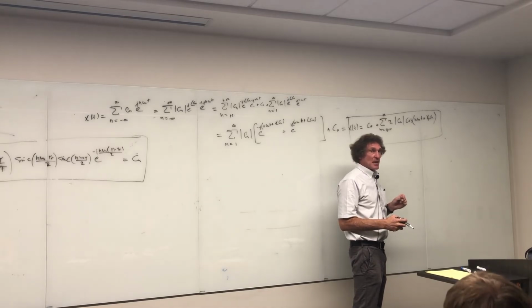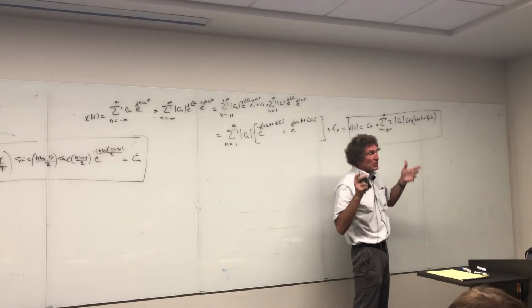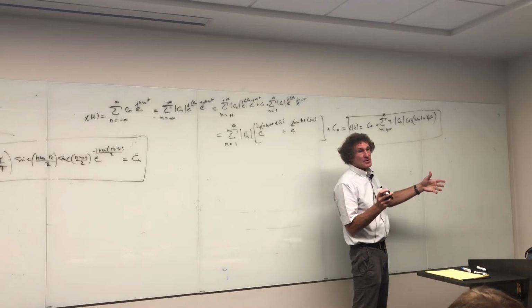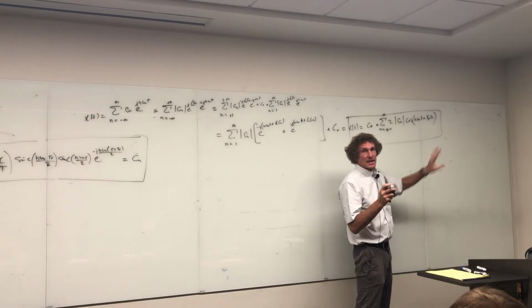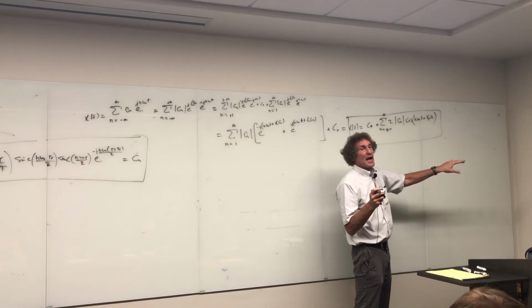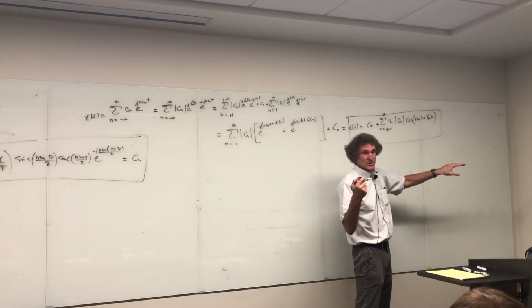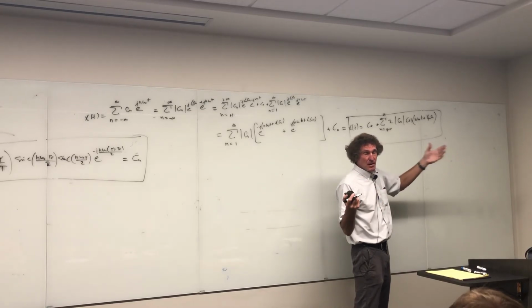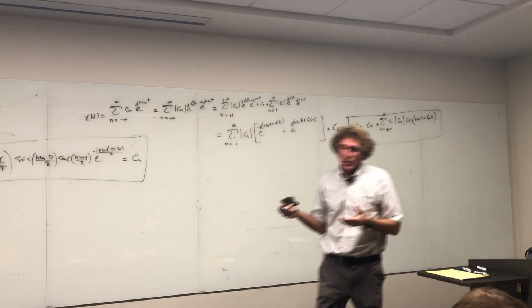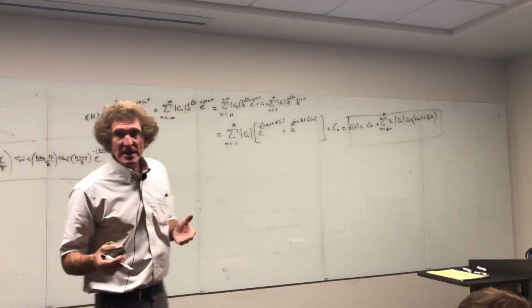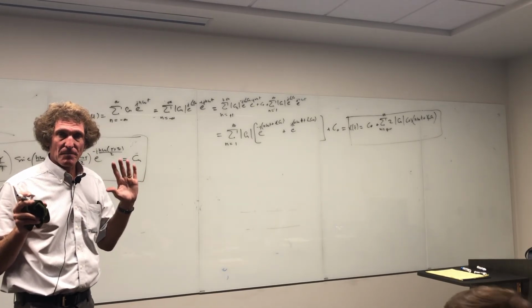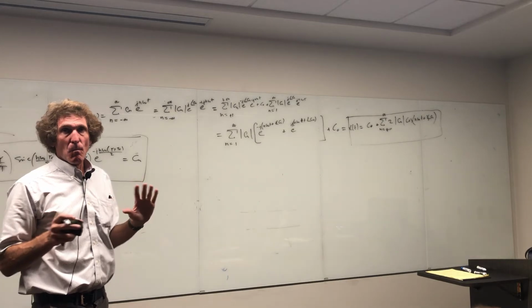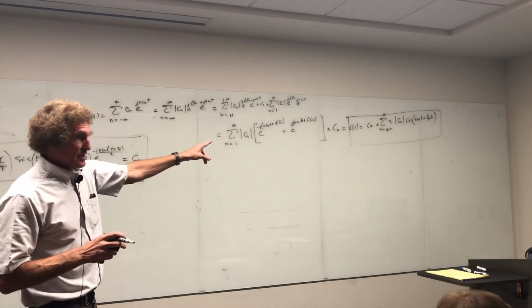Each one of these terms looks like something I can assume. If it's a linear system, I can feed just the n equals 1 term into the input of a linear circuit and calculate the output. Let n equal 2, I feed that in, I can calculate the output, and so forth. Add up all the outputs plus the n equals 0 output, putting C0 in there when the frequency is 0, and I can find the output of any system using phasor analysis. I'm going to do that later, but for this lecture I'm not going to focus on that. I'm going to something more applicable right now. We'll get to that in a little bit.